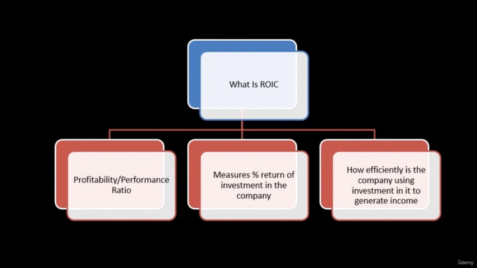They could reinvest those profits, they could pay the profits out as a dividend, they could use profits to reduce their debt, or they can reinvest in things like research and development. Either way, what is the percentage return for that money they made in their reinvestment? And it's really also a measure of how efficiently the company is using investment in it to generate income. So think of us as investors, providing them with investment income, as far as the original stock offerings. But from their profits, how efficiently are you using that money and how much return are they generating? How profitable are they? So that's what ROIC is. Think of it as a ratio that's looking at efficiency, profitability, and how well they're using the money that they generate.